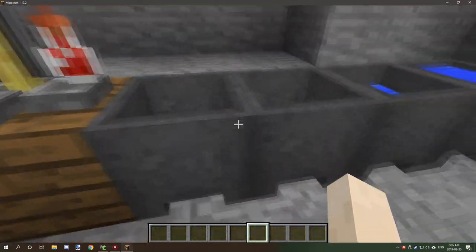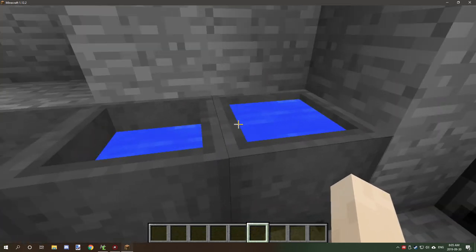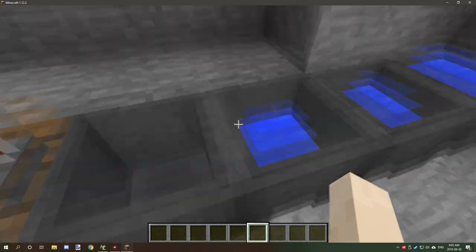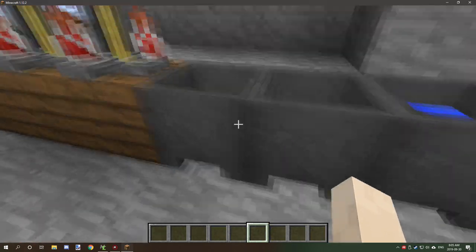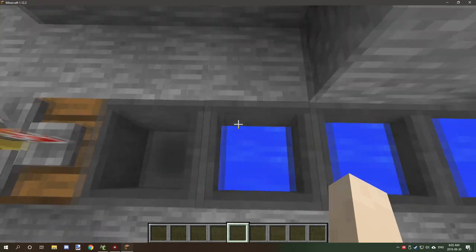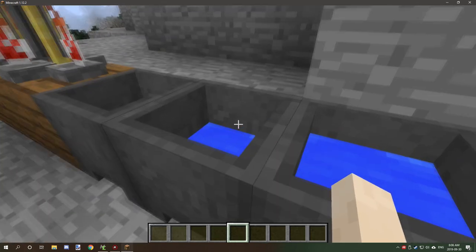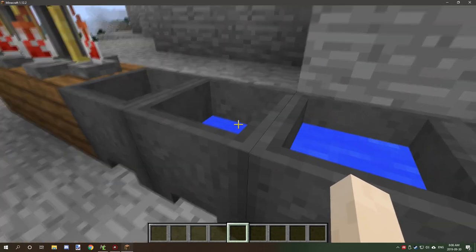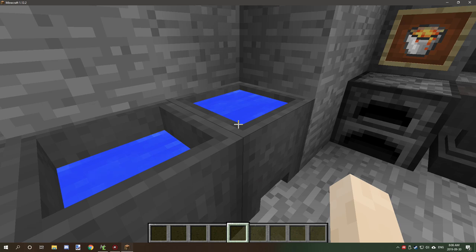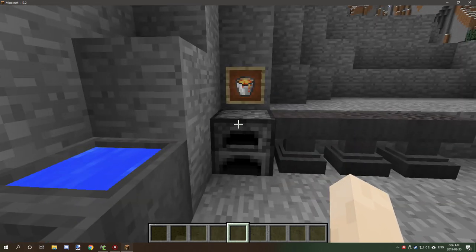And cauldrons, you probably guessed this already, but the water level is each individual block state as well. So there's the default empty one, and then if you fill it up, it updates the block to a new block, which is at this level, that level, and then finally that level, and you're basically using an item to update the water level.